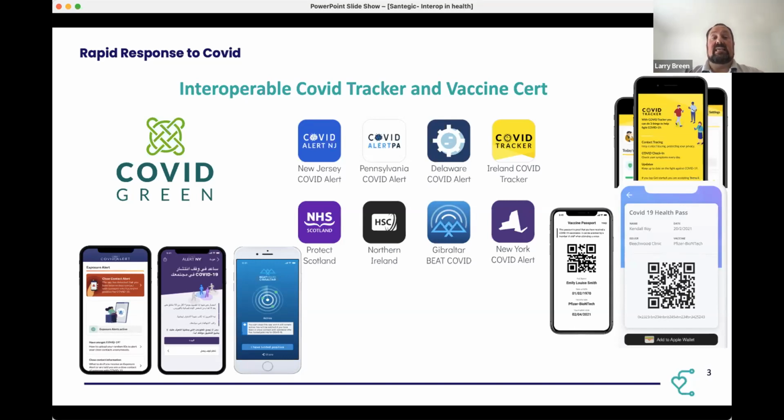Again, remember, key to all of this, when we dial it all back, is being patient-centric. The patients don't really want to care how it works. That's our job. That's for us to worry about, the nuts and bolts that sit behind it. All they want to do is press a button, or ideally not even press a button, just agree to do something, and it takes care of it. They're minded and they're looked after.